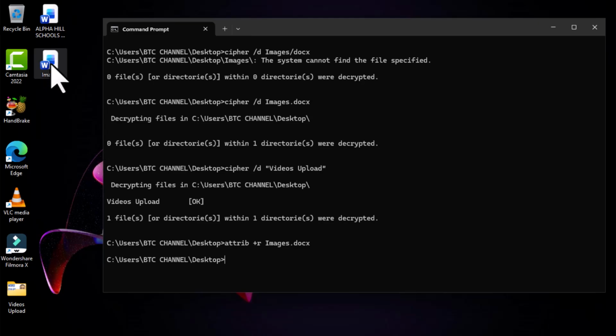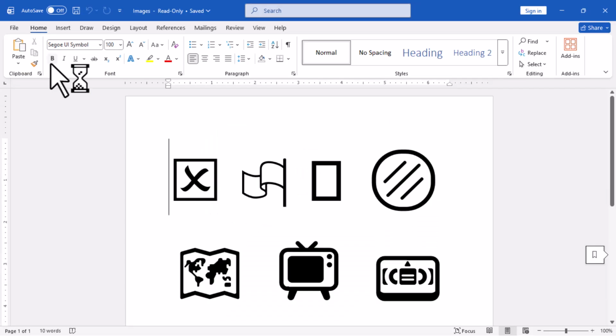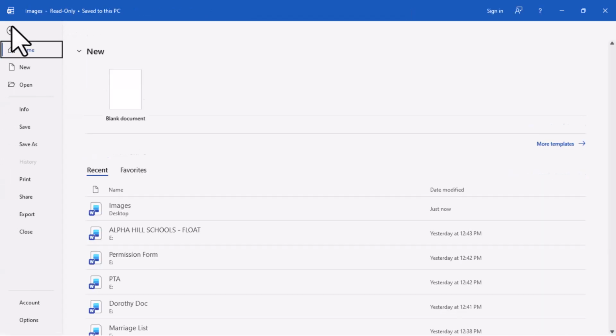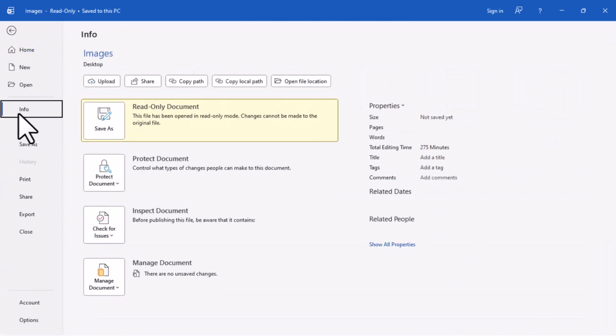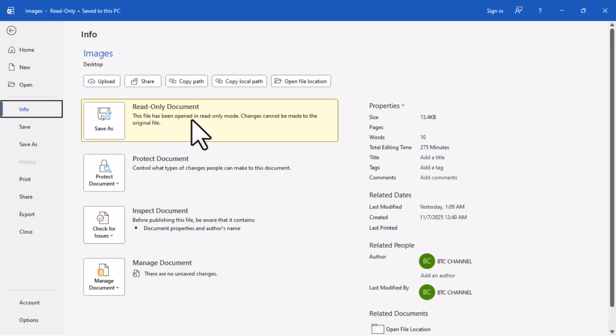So let's open this file. Now this is the file I've opened on my desktop background, and when I move to this bar, which is called a title bar, it says this is the file name, but it is set to read only. So you can't make changes to this. You are set or customized to read this particular file. When I go to file and choose info, in this interface you can see it says this file has been opened in a read only mode. Changes cannot be made to this original file. So you can't make any change to this original file because this file is set to a read only document using the attributes command.